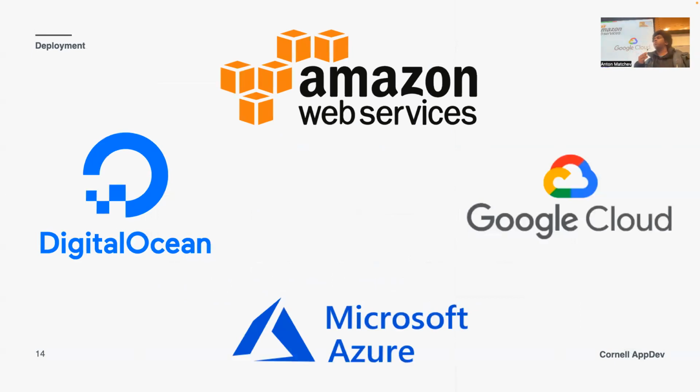And so here are some pretty big services that allow you to rent servers. The top one is Amazon Web Services, which is very popular. The bottom one is Microsoft Azure, which is also pretty popular. The one on the left is DigitalOcean, which AppDev uses for their apps. And the one on the right is Google Cloud, which we'll be using in the course and which you have free credit for this year to use for PA5 and the Hack Challenge.